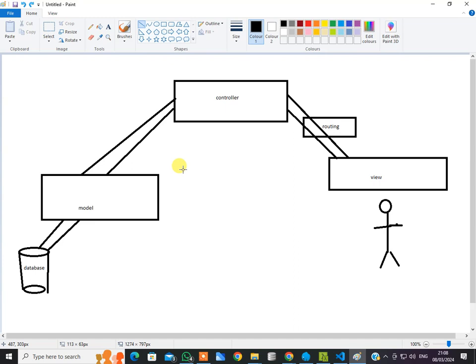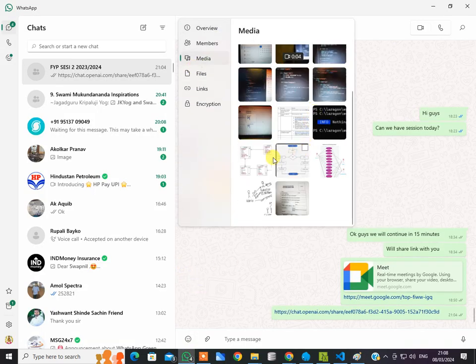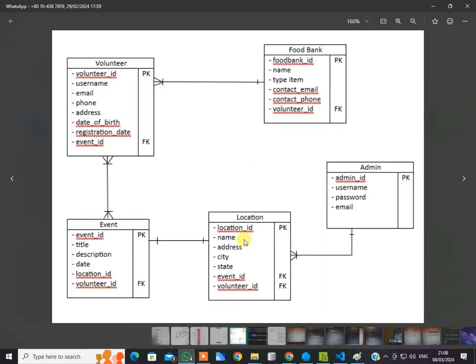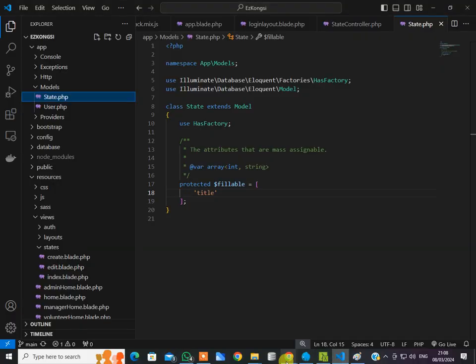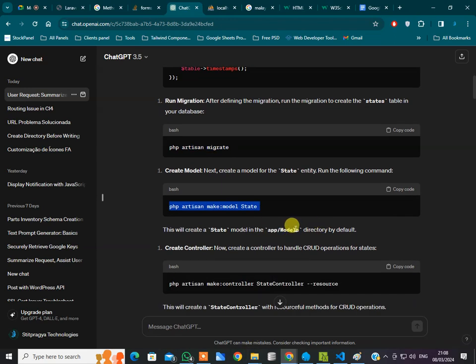So we keep all our business logic in the model. This is all our logic in another way. So we just keep all this in the models. And then routing helps us to trigger the events, and the events are triggered by the controllers. In simple language I am saying. In depth you will have all these theories and details, but just for simplicity I am saying this. After creating the model, it gets created in app/Models.